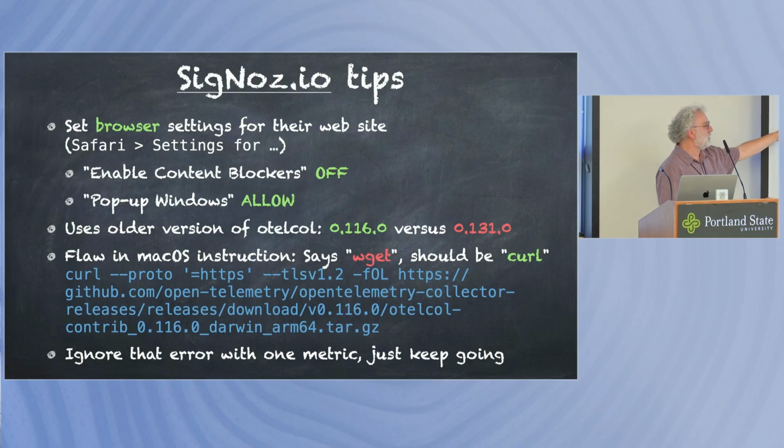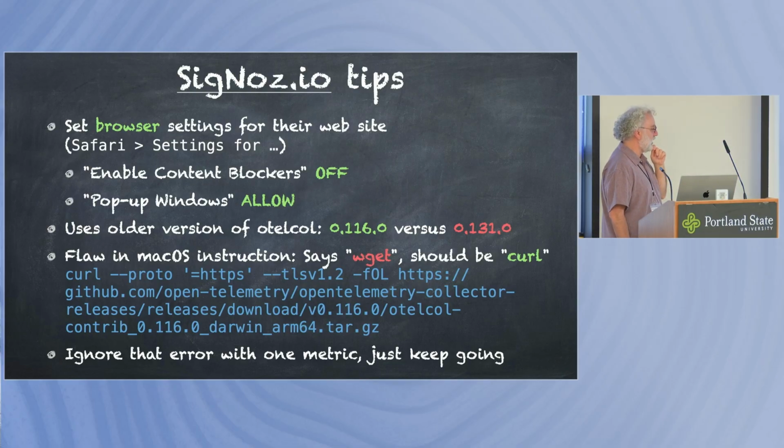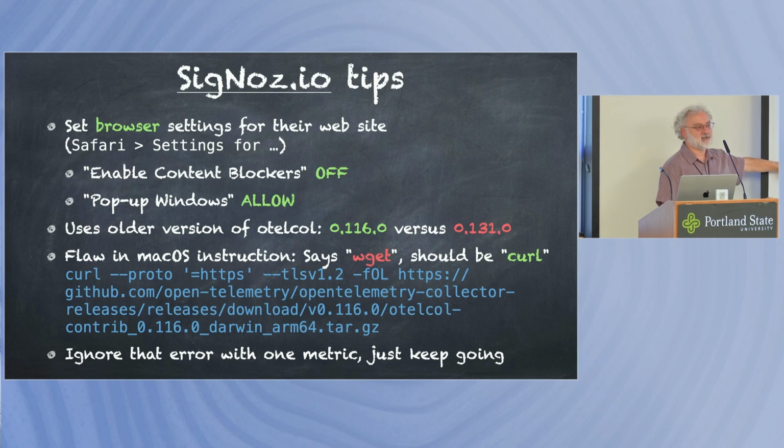Also, they specifically said to use an older version of the OTel collector. And sure enough, I had gotten the latest. It turned out it did not work. And so I had to fall back to the number that they specified, and then it started working. And also their instructions mentioned wget instead of curl, and there is no wget on a Mac. So they just made a boo-boo in their docs. And as I said, if you're doing a Mac, at least, you're going to get that one error that you can ignore, at least when you're starting out. For production, I would want to investigate it.